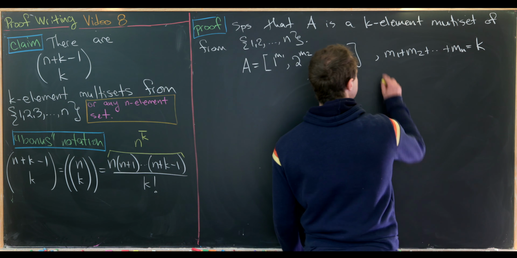Now let's do some examples based around this. So our first example will be to count the number of non-negative integer solutions to the equation x plus y plus z equals 17. This is an example of something called a linear Diophantine equation. So what we'll do is start with the solution, attach it to a multiset, and use that to come up with some sort of counting argument. We know we should attach it to a multiset because, well, of course, we're looking at examples involving multisets right now.